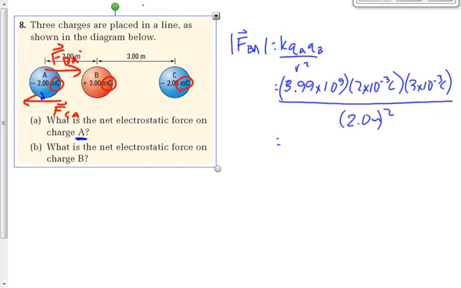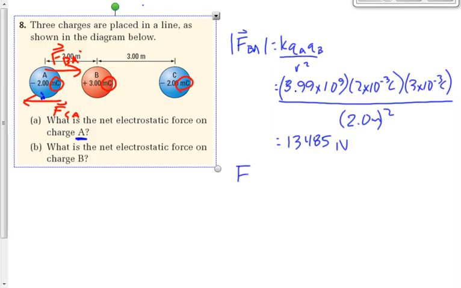We've got to square that. Anybody have a value for that? You get 13485 newtons. That's a pretty big force. But remember, we're also dealing with pretty big charges. It's not as big as one of the charges we had yesterday, but still a millicoulomb is still pretty big. Usually we're in that range of microcoulombs or even nanocoulombs.